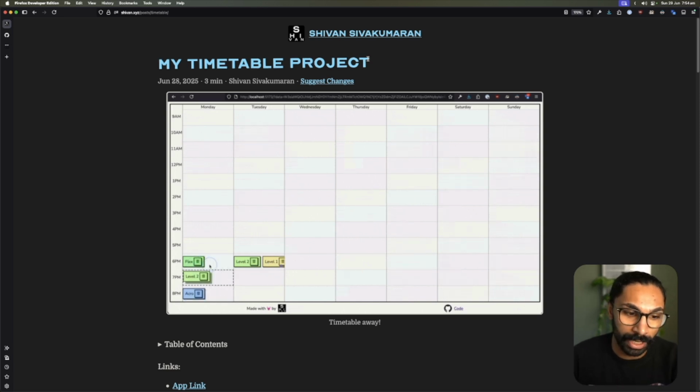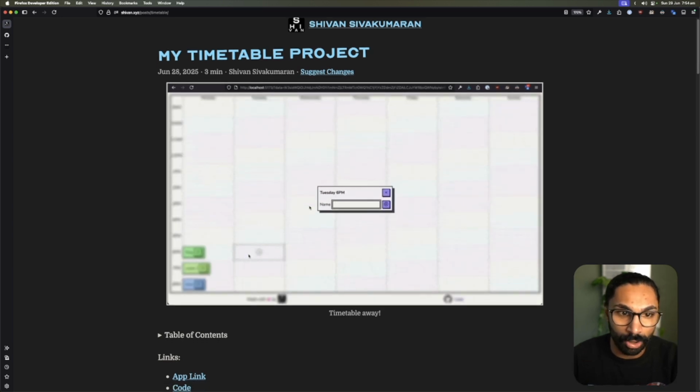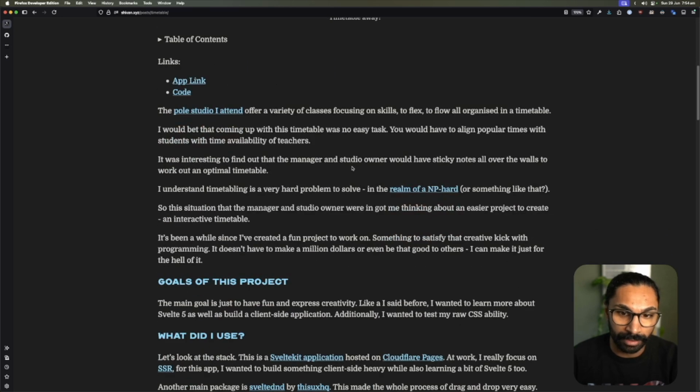But I still think it's a good idea just to, I don't know, express a bit of creativity, do something a bit different, and learn some new tools along the way. And that's kind of what I want to achieve. Even though I probably didn't achieve it with this particular project, I was still scratching that creativity itch. So I'll just run through some of the key features and things I learned about with this project. But firstly, I want to explain the motivation behind this project.